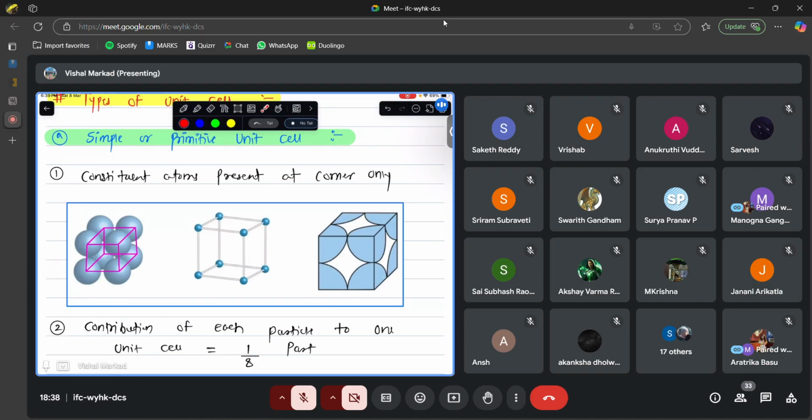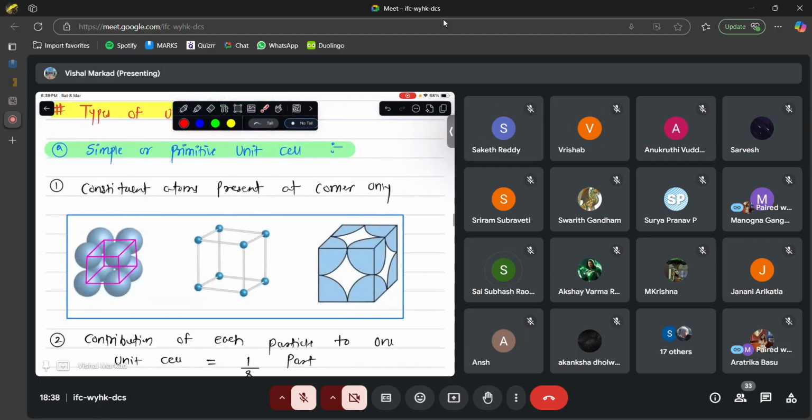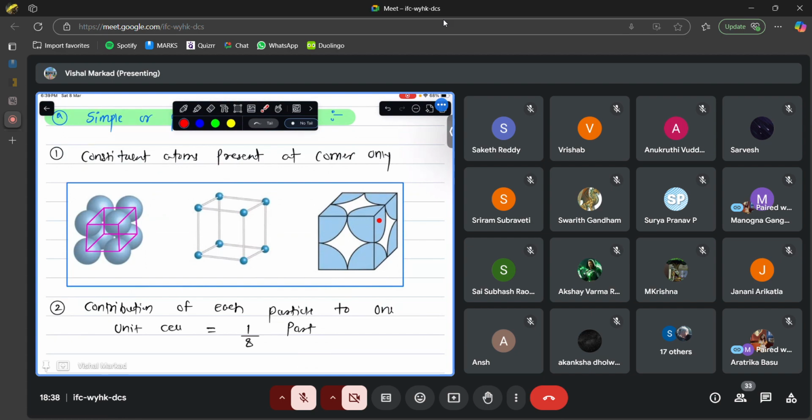So now every time we consider these atoms as spherical in nature. So total how many spheres? We have 8 corners. Put 8 spheres on 8 corners. So for each sphere at one particular corner, how much contribution will be there? One eighth. One sphere will be there, but how much part of that sphere is present in that one entire cube at one corner? One eighth part. Clear this thing?